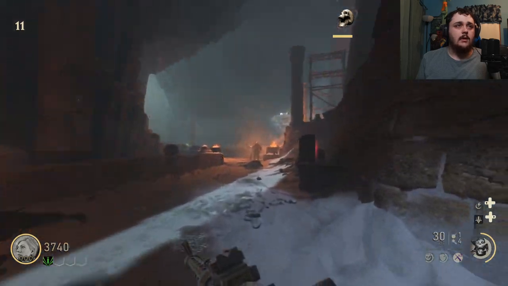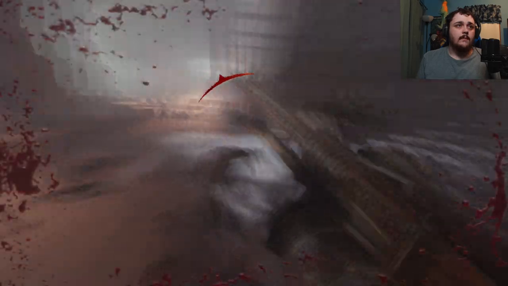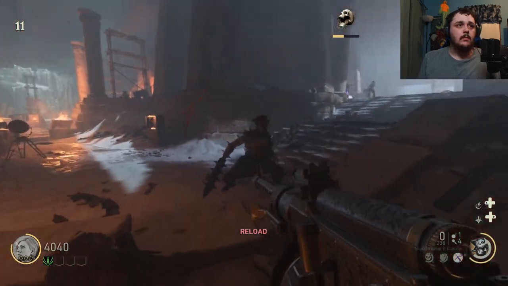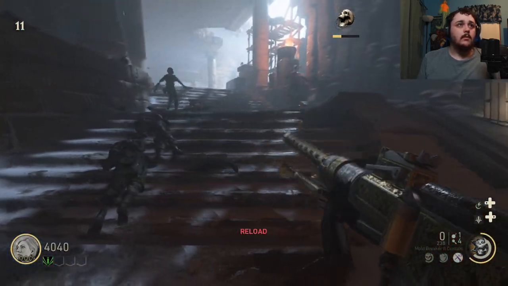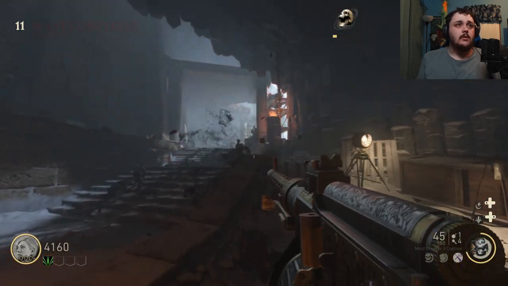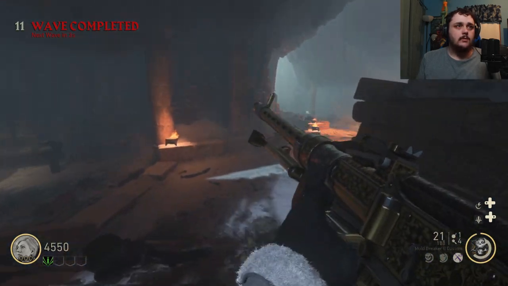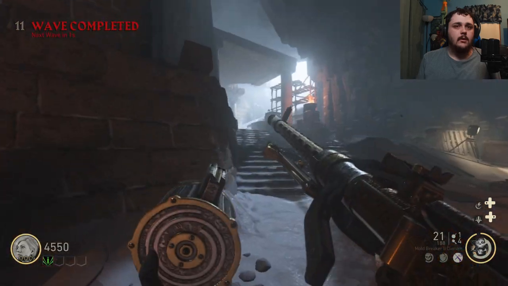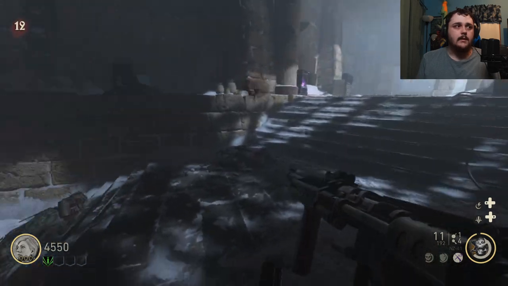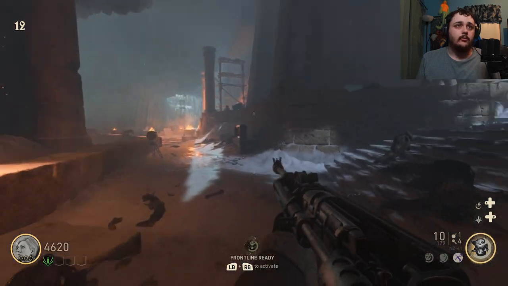Let's work on ammo. Oh, is he stupid? Oh, he might be. Kill him. Thank you. All right. I almost have enough to pack. Just gonna try to make this work.